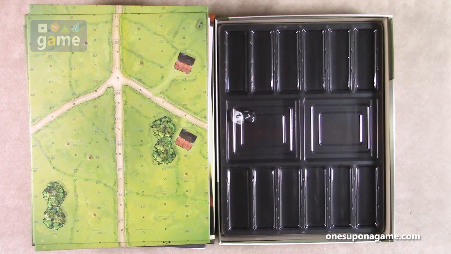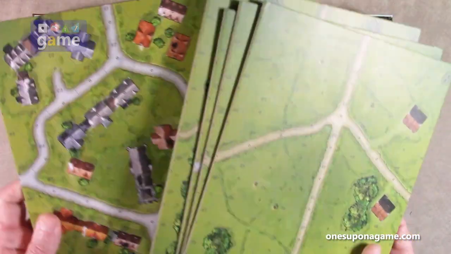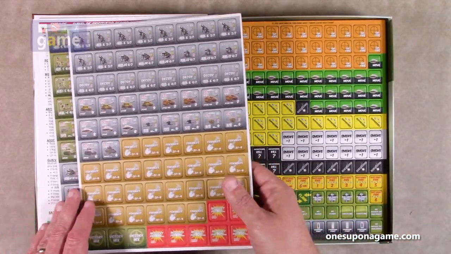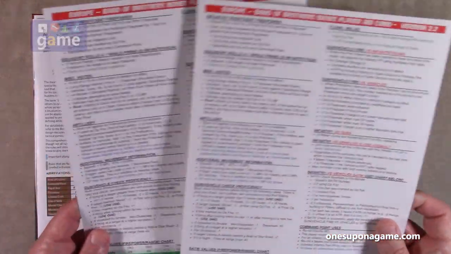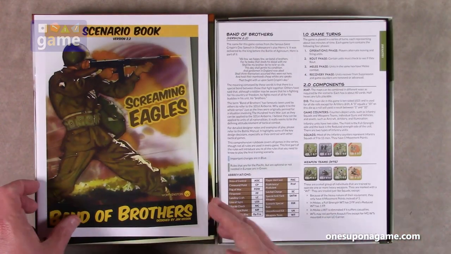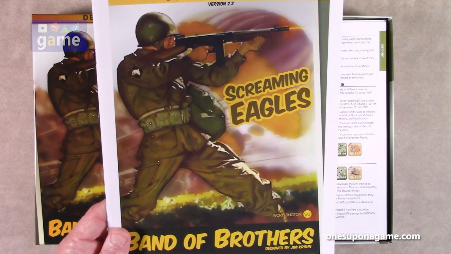All right. So if you pick up a copy of Band of Brothers Screaming Eagles, the new deluxe edition, you're going to get that preformed tray, the two dice, five very thick mounted double-sided mat boards. You're going to get one sheet of counter markers, pre-rounded, two sheets of unit counters, also pre-rounded, very easy to punch, two copies of the player reference card and terrain guide, one 36-page series rulebook version 2.2, and then a scenario book version 2.2 for Screaming Eagles that has 18 scenarios for Normandy in here.